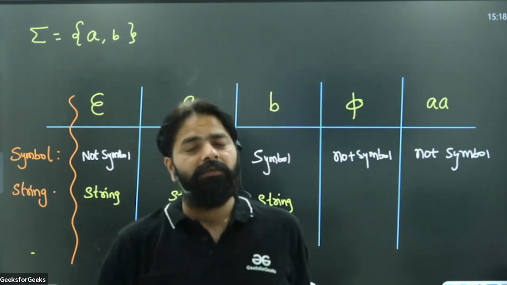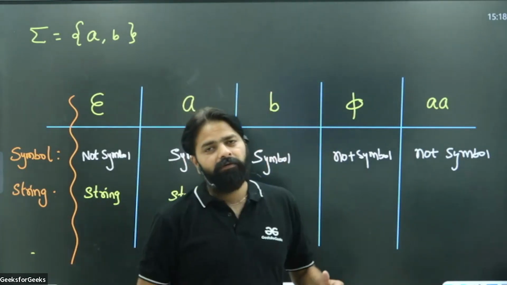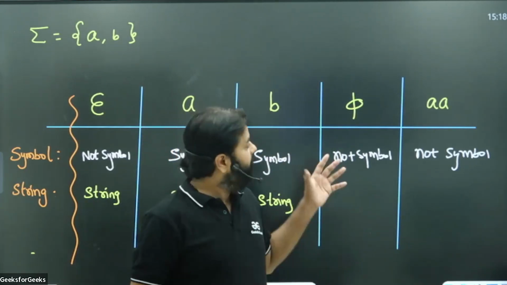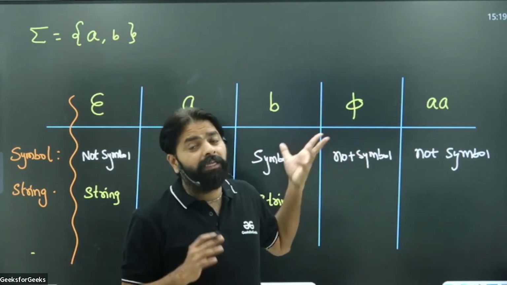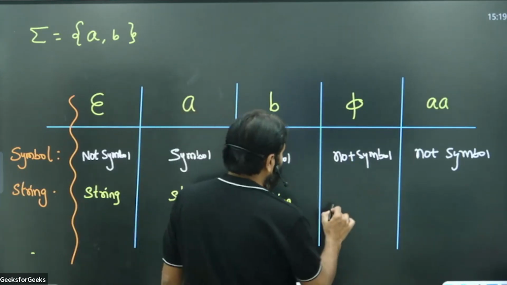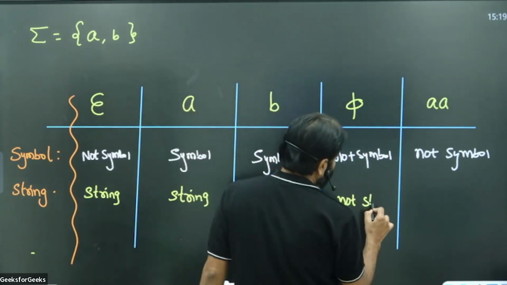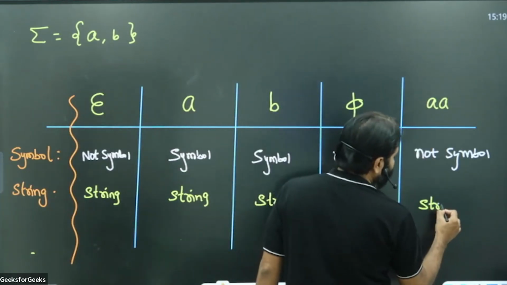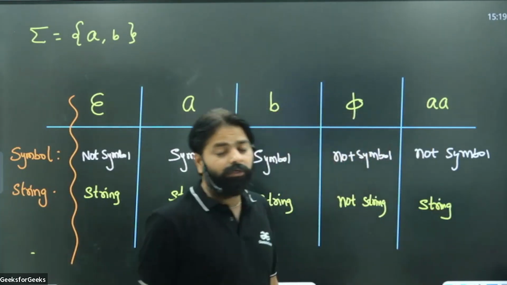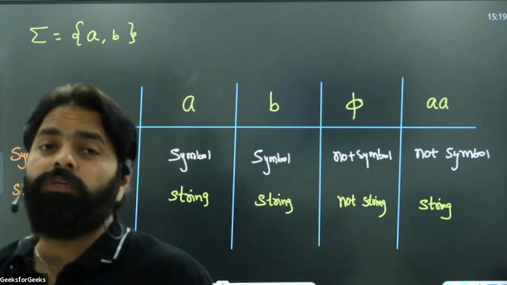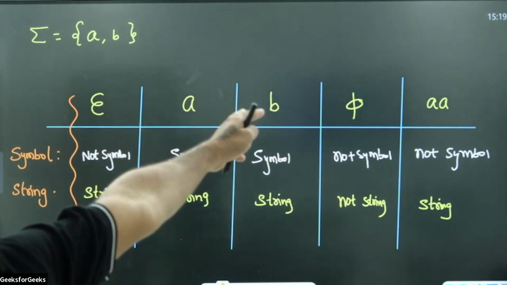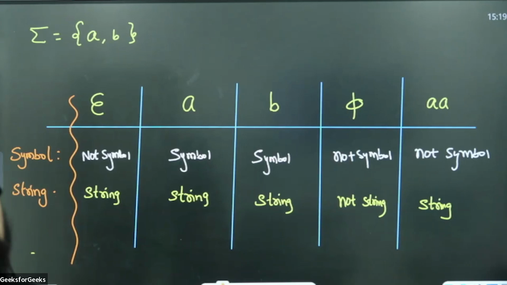Then what is this pi? We will get to know. Pi is not a string, not a symbol, but you can call it a set or an expression; that gives nothing. It is not a string. And this is a string of two length. Any doubt in this again? Who is a string, who is not a string? Except pi, everybody is a string, but some are zero-length strings, some are one-length strings, some are two-length strings. Okay.